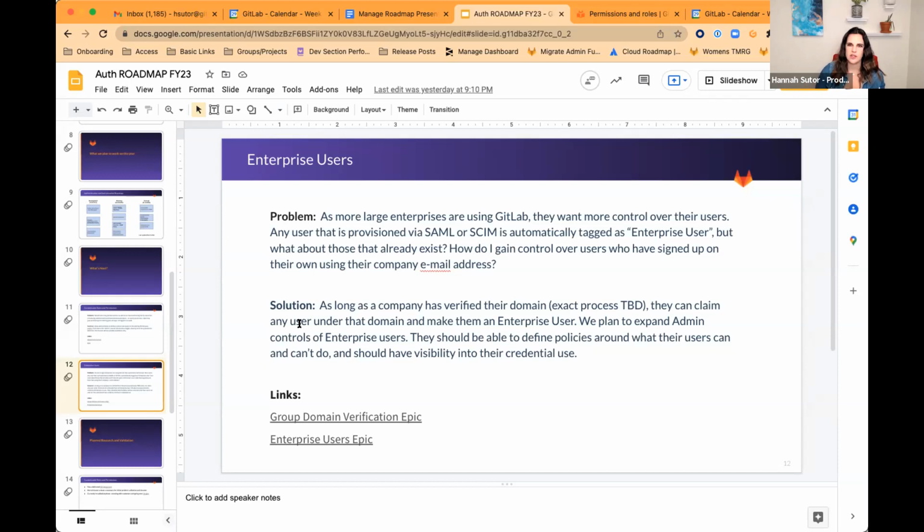And then once these accounts are enterprise accounts, our admins will be able to have a lot more control over them. Right now, we're still at that domain verification stage. I think there's a quick win we can do in terms of a manual process around verifying a domain and then marking them as enterprise users behind the scenes. But from a technical perspective, that hasn't been validated yet.